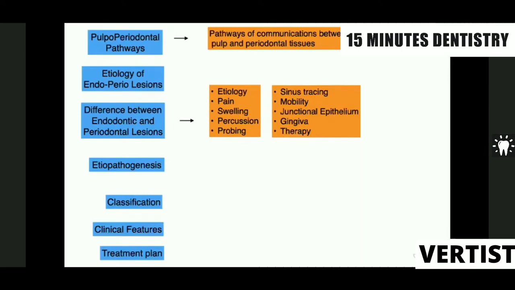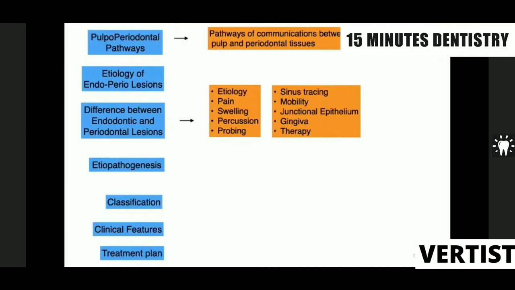If there is a swelling, is it apical or is it near the starting point of the gingiva? Percussion: when you percuss on top, it is more likely endo. When you percuss on the side, it's more likely perio. But don't percuss with a probe or an instrument, please. A finger is enough. The patient is already symptomatic. When you press, they will say yes, okay. Probing, pocket depth, all that can be probed.